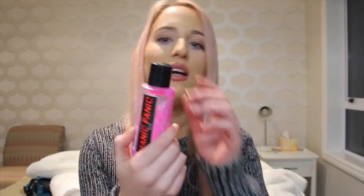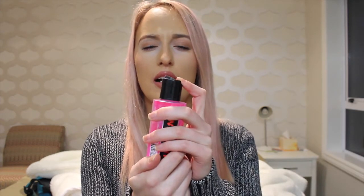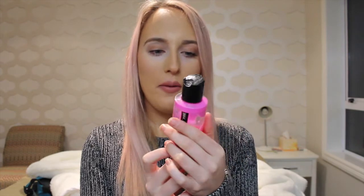Get your dye — it comes in a squeeze bottle, which is really convenient. Squirt a couple of drops into your mixing bowl, which I picked up along with a tint brush from a beauty supply store. Just keep putting in little squirts, mix with your tint brush, and build it up slowly. You don't want to put the whole bottle in or it might be way too bright. Go slowly and keep mixing until you get your desired pastel pink colour. I was freaking out because I didn't want it to go really bright pink, so I was only putting in the tiniest bit at a time. Eventually I just had to go for it, and everything was fine in the end.